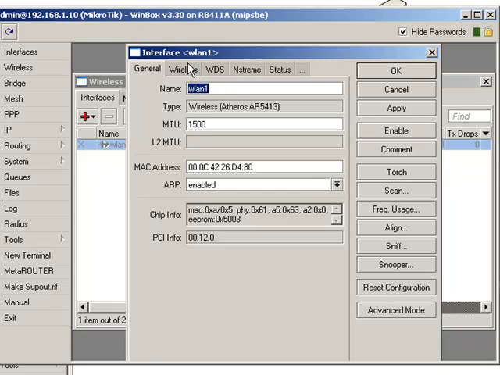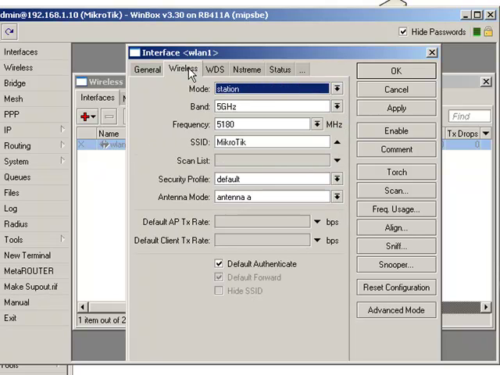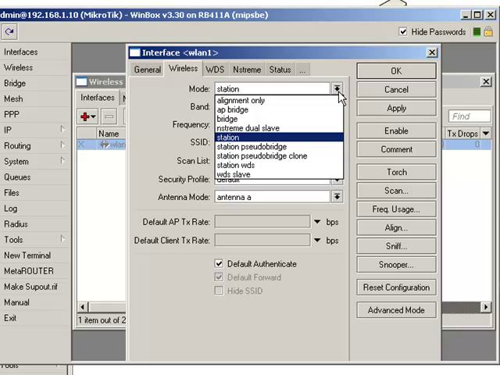I usually like to leave these default just for simplicity, because moving from router to router, I like to quickly say ether1, ether2. Wireless. Here's your modes. Your station mode is your default. I've got all the different modes listed there, but really the two I use most are AP bridge and station. And occasionally, if I want to do a wireless bridge, I'll do station WDS as well. I'll do some WDS in there.